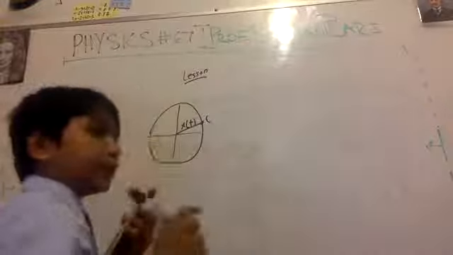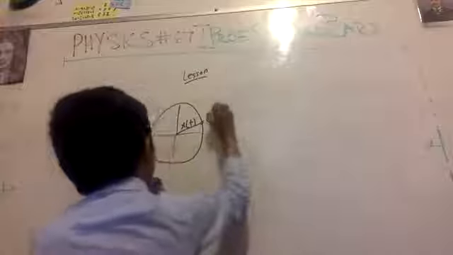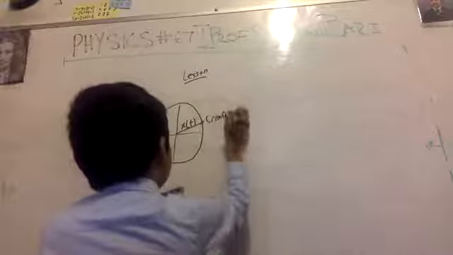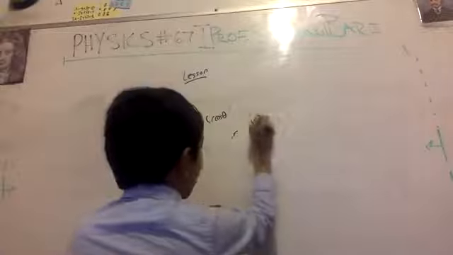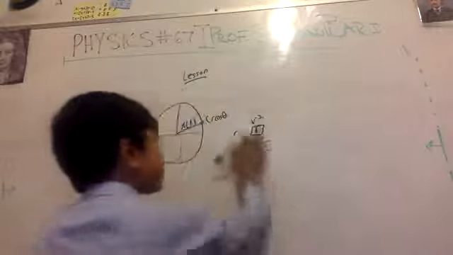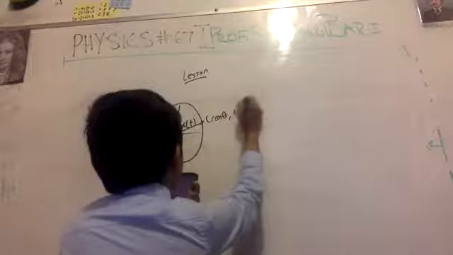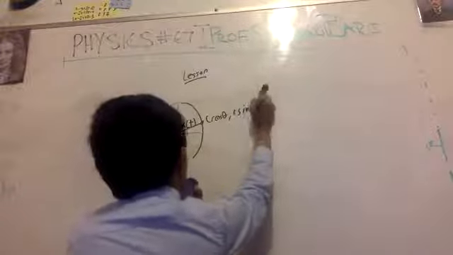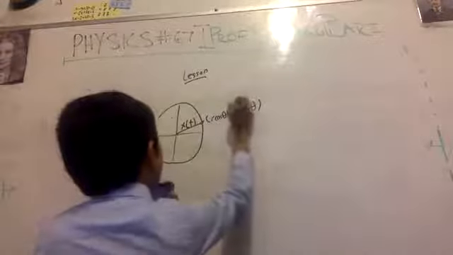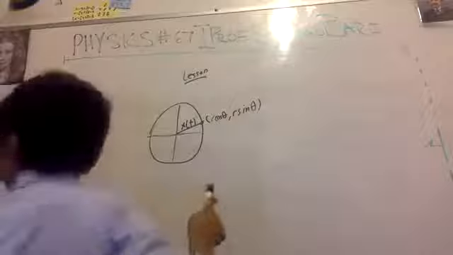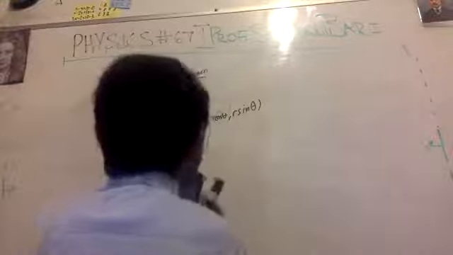And let's say the coordinate of x of t is r cosine theta. What r am I referring to? Well, the r in v squared over r. This one. And r sine theta. So r cosine theta and r sine theta. Alright. So x of t is r cosine theta, r sine theta.